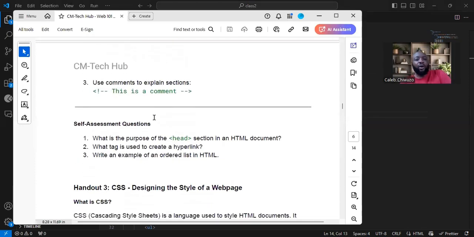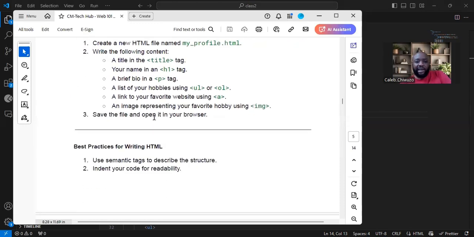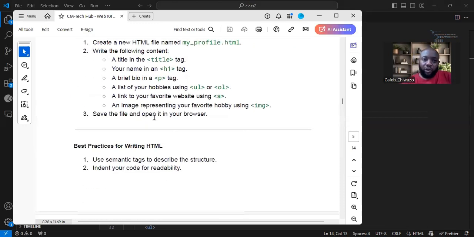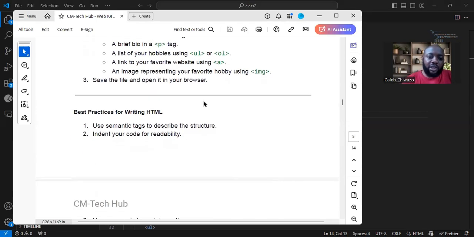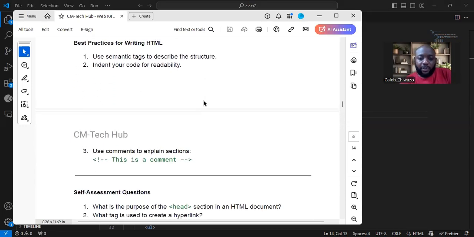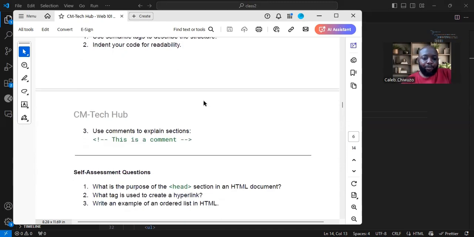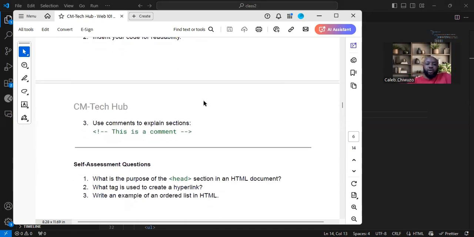All right. So aside from that, we'll do these assignments and paste the screenshot of the output. I would also like to see the code base. If you can save the file, the raw code, well, the HTML file is the same as the raw code, and also drop it in the group when you do it.